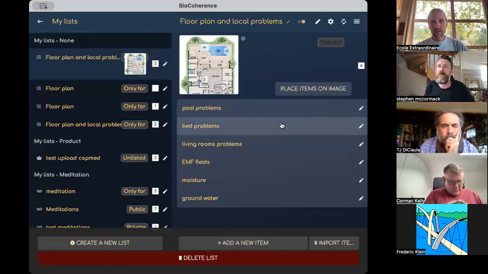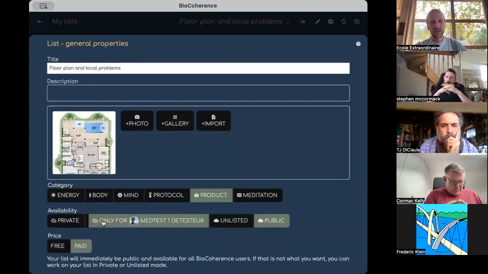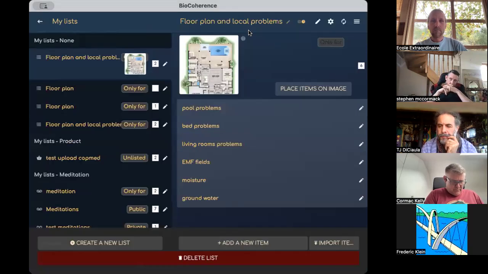So next time I do the test, it will actually present the image and the zone to the user when we do the test. It will add another level of information to the test that will allow you to make this test quickly. In this case, it's a ground floor, so it's of course specific for this particular user. That's why we have availability only for this user. But you can do all sorts of tests like that.